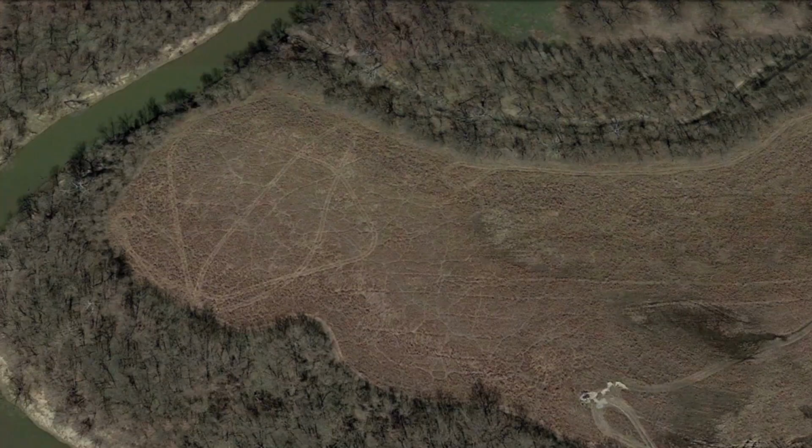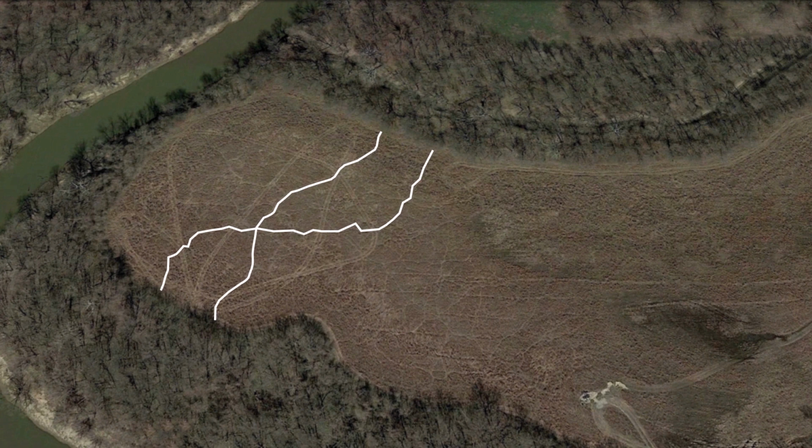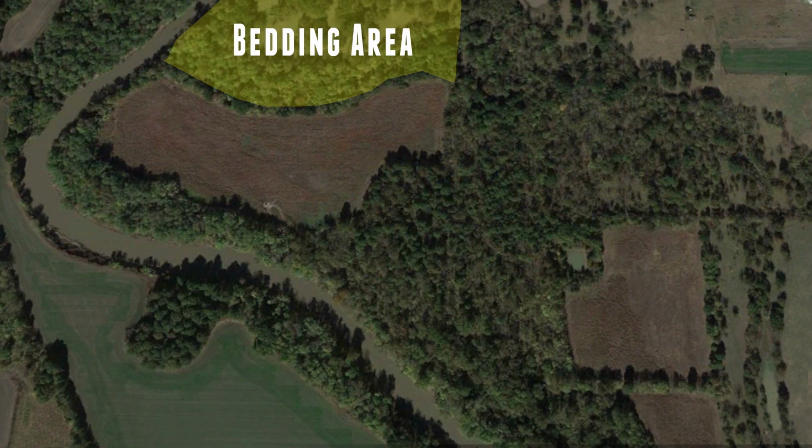I mean, it's tall enough, there's cover in there. Don't underrate the natural browse that CRP can give you and cover. And if you look at some of the old images, and we'll show them here, you can see all the trails that are crisscrossing across this CRP field that are coming from the ag field, crossing that river again, which you'd be able to see if you did one of the observation sits. So many trails when I looked at the map again that I could see crossing through there that I thought that was going to be a good place. You can see bucks crossing, especially most likely they're coming out of that bedding area, crossing the river, and then coming to eat.